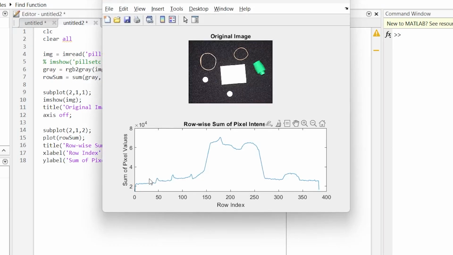Here you can see at the initial section the summation is very low. At the end section also the summation is very low, but in the middle section the summation is high because in the middle there are multiple objects. Here we have one more object, so we get a small spike. Here also we have thin objects, so we get spikes over here.